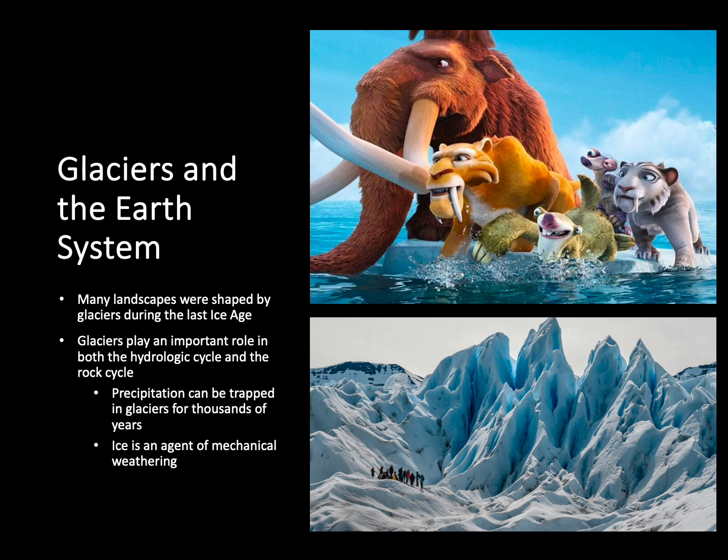But glaciers are not just important for our water cycle. They're also really important for our rock cycle as well, because they are really, really good at weathering material, specifically mechanically weathering it. And that's because as this ice very slowly moves, it might be thousands of pounds pushing down on the surface or the rocks beneath it. So as it slowly moves across these rocks, it's going to mechanically weather it, or break it down into smaller sized pieces.